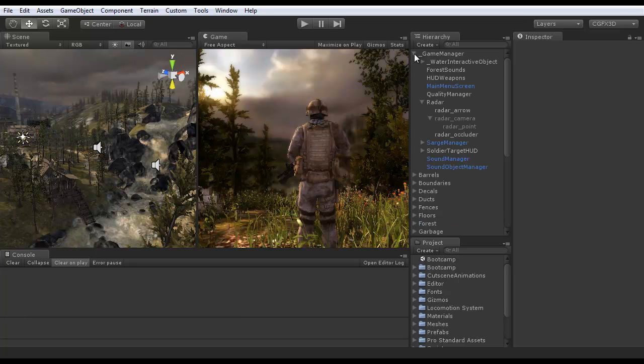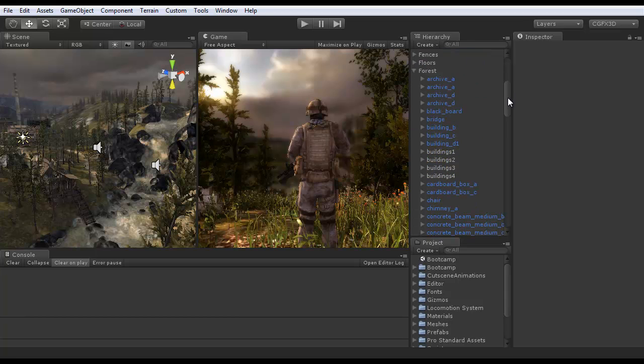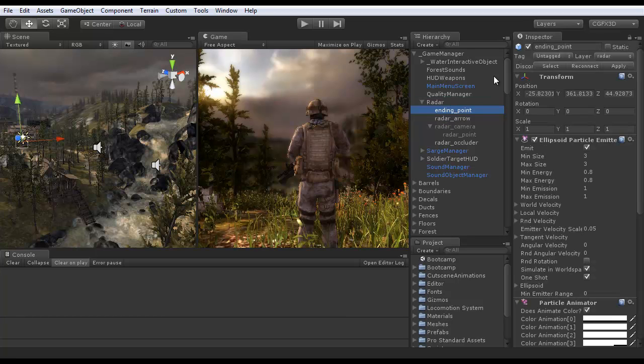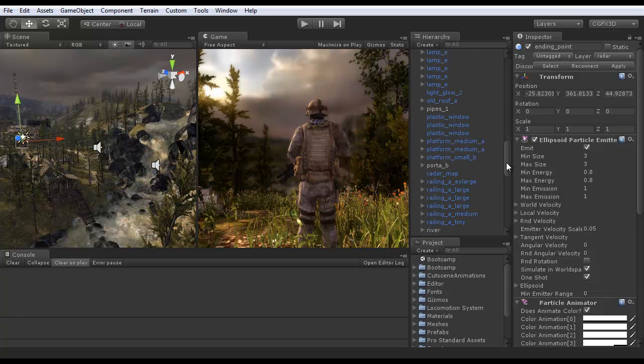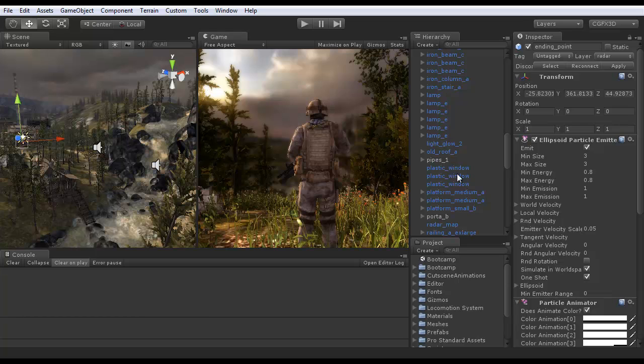So let's start. First thing we need to do is that I don't like the way Unity is managing things. Some part of radar in one folder and some part of it in another folder. Excuse me. So I'll take this and put it right in radar system, and the thing we need to put there is, where was it, radar map. Okay.